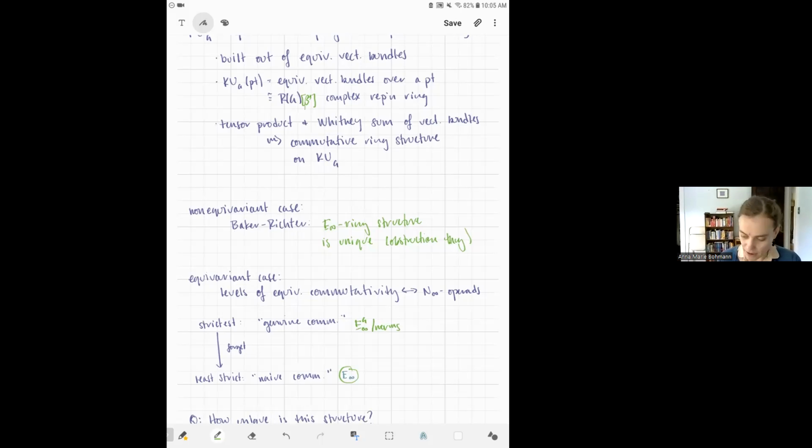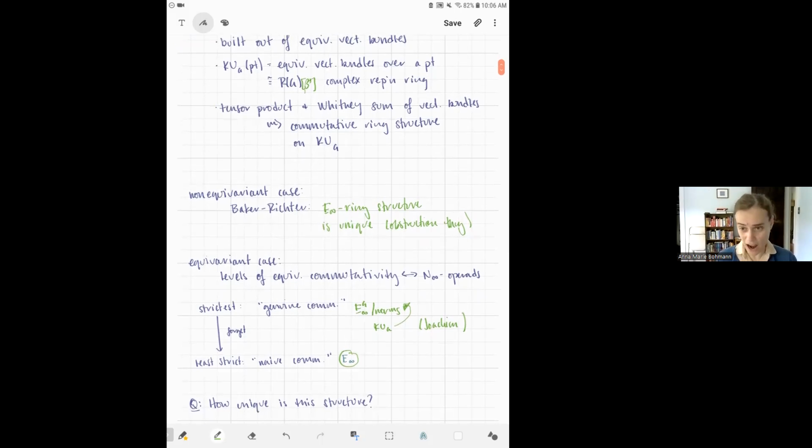And equivariant K-theory, KU_G, sits up here at this highest level. One way to see this is that Mikael Joachim has a beautiful construction of equivariant complex K-theory that shows it's as rigid as you like. So it sits there. Of course, there's a forgetful functor. If we have the strictest structure, we could also forget down and relax what we're remembering and think about it as having the least strict structure. And so then the question is, how unique is this structure that we have?